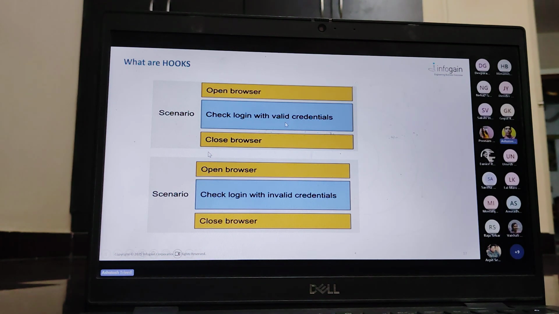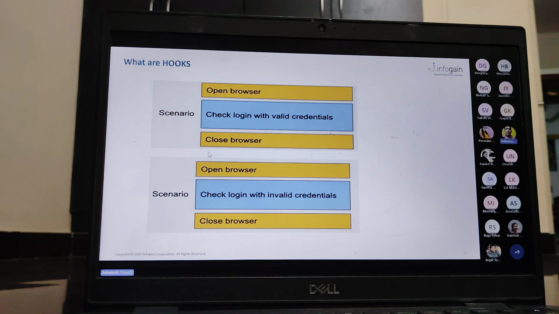But before checking login with valid credential, you need to open the browser. Once the browser is launched, you need to load the appropriate page in the browser window. Once the page is loaded, you can start testing the login functionality.